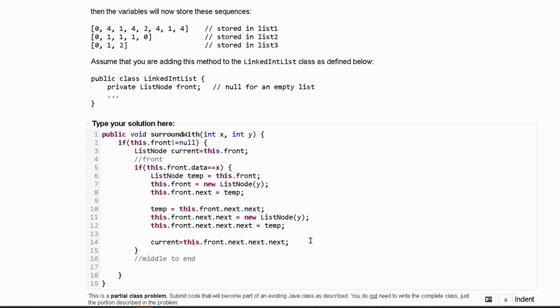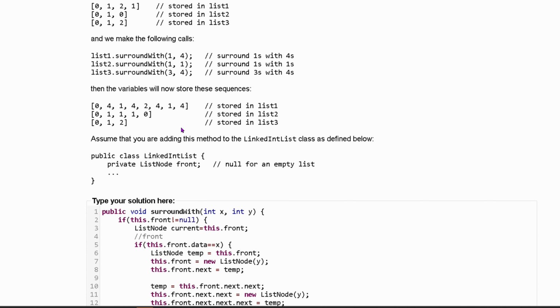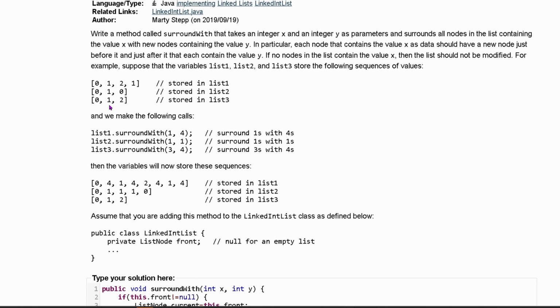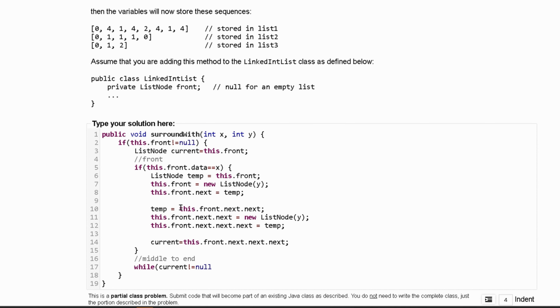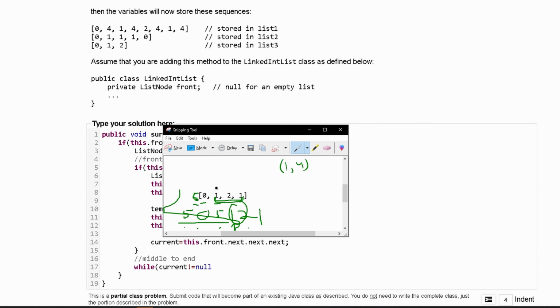And this is going to be in a while loop. We're going to want to run this while our current is not equal to null, because if our current value is null, then we're at the end of our list. The reason why we were looking at the front specifically for this one is because all the next ones that we're going to look at is the next value. So if we're currently looking at this 1 right now, we're not looking at the 1, we're actually going to be looking at this next spot.